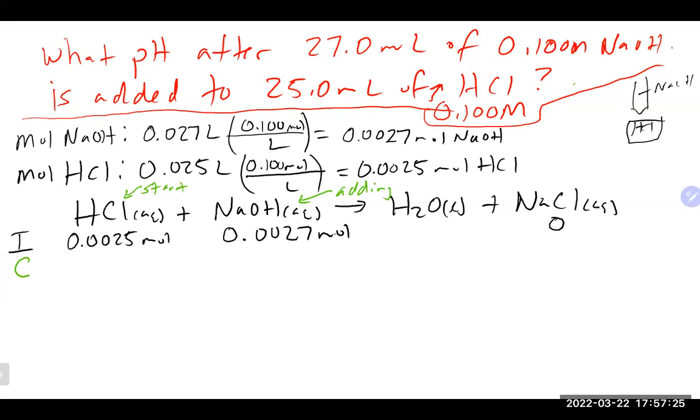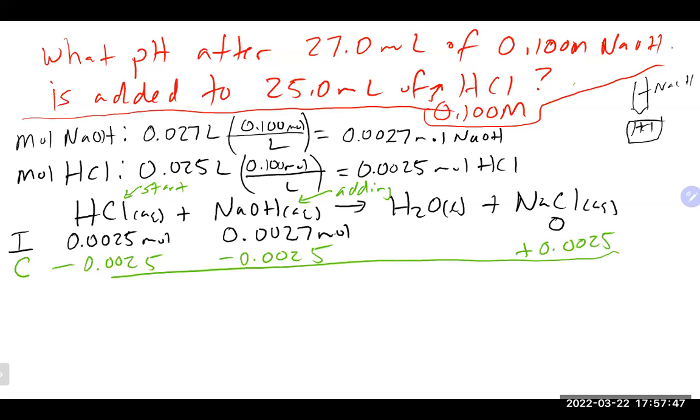So the change part here is actually going to be the moles of the HCl. Easy way to remember that is, as much as you're going to want to do it, you cannot have a negative number. I say that because people do negatives all the time on these because they feel like that's the right move. But you can't have a negative number, so it's always got to be the smallest number there. That's a good thing to keep in the back of your head if you're on a test where you decide you want to do the opposite and end up with a negative number. That's going to zero out our HCl at this point.